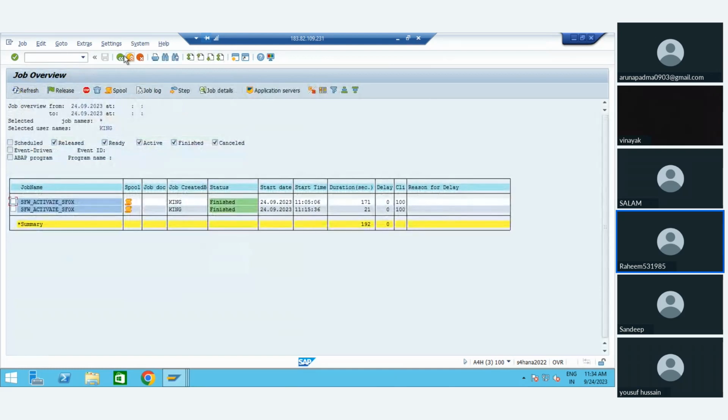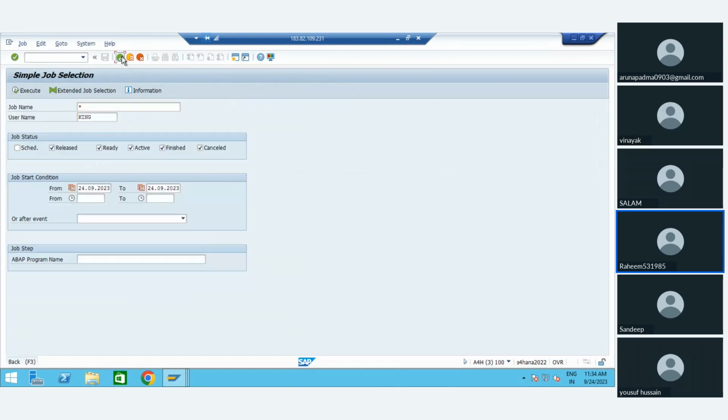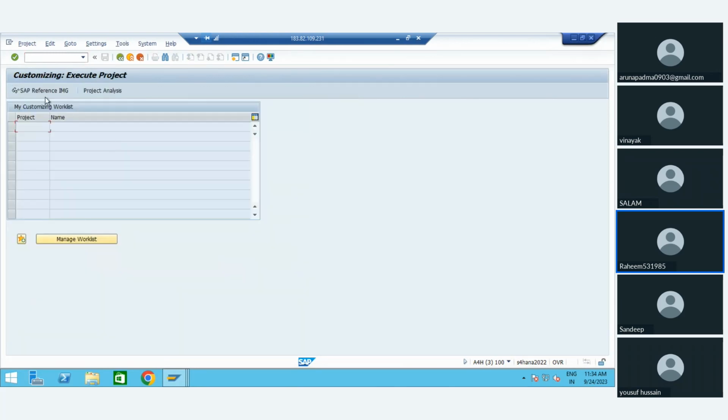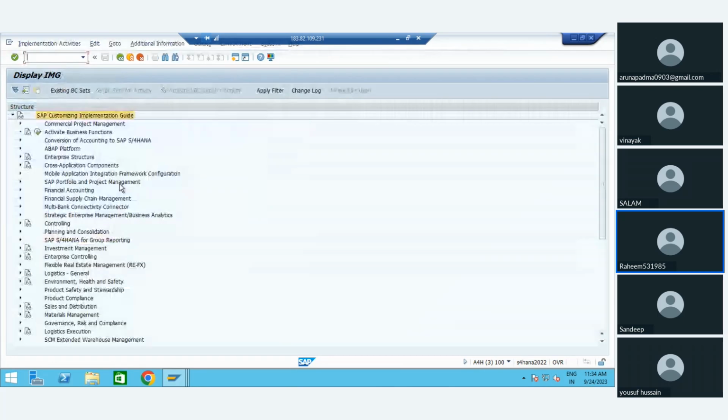Okay, so our business function is activated, and then what do we have to do first? Either you can directly go with ledger and update activate function, or you can simply start from creation of your FM area, right? So we'll start from FM area first, and then we'll continue.